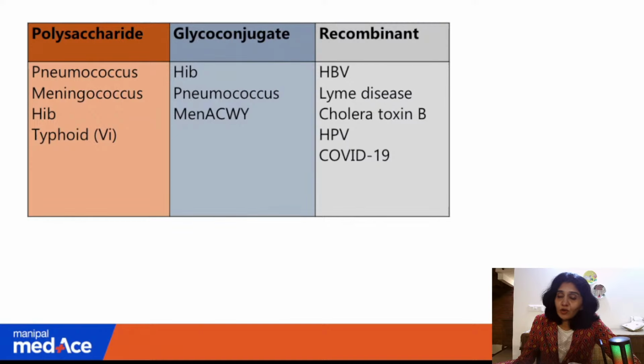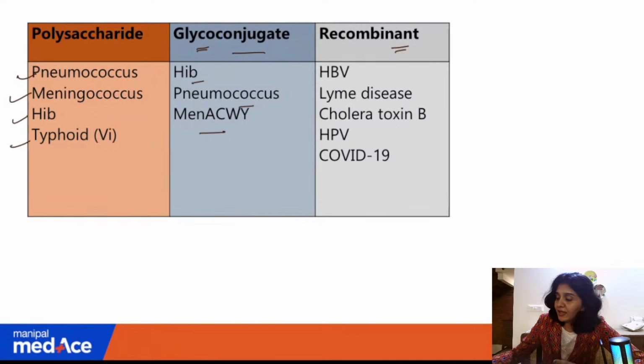So moving on to the next set of vaccines, polysaccharide, right? Here the vaccine is produced against the sugar molecule which is there on the cell membrane. I'm sure you have studied this in microbiology. So the vaccines here are pneumococcus, meningococcus, Haemophilus influenzae and typhoid, all right? Glycoconjugate, again we have Haemophilus influenzae, pneumococcus and meningococcus. Usually we don't give polysaccharide less than 2 years, so we have glycoconjugate also. So what is glycoconjugate? Your sugar molecule is conjugated with a protein particle, right? So that is what is a glycoconjugate.